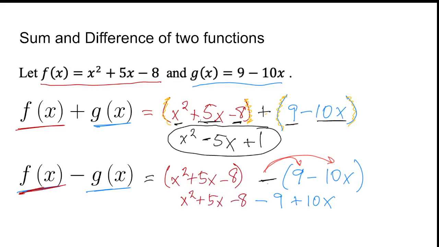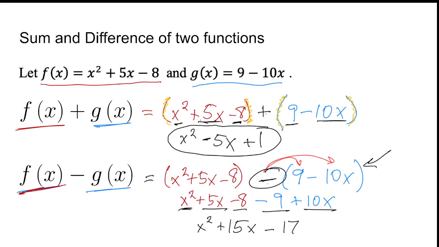And again, all we're doing is combining like terms. There is no other x squared term, so that just goes there. There's a plus 5x, and this time a plus 10x, so we combine those to become positive 15x. And now we have a negative 8 and a negative 9, so that's going to be negative 17. And so notice the difference in the answer and the need to distribute through that negative. A lot of times students will just not use these parentheses, which is fine as long as you remember that as you write down this back one here, you distribute through that negative sign. And then all will be just fine.